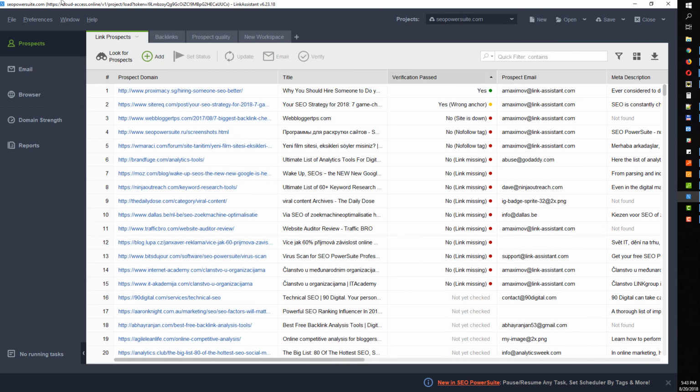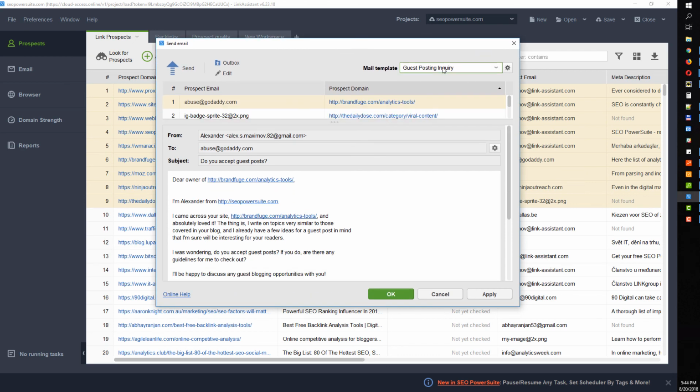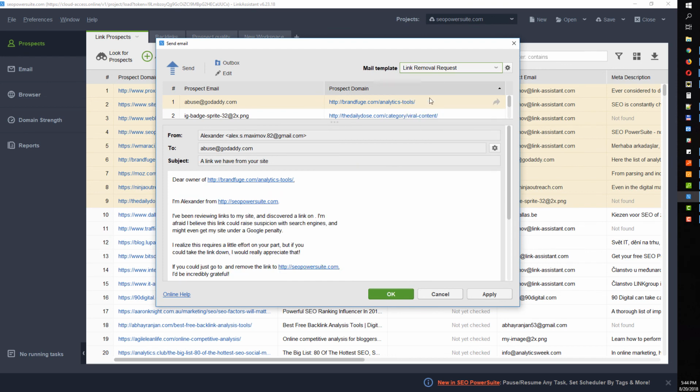Then once you connect your email account, you may go to the main project and click Email. Here you will find the list of predefined email templates that are already available in your project, or you may create your own email template. So you just click Send, and LinkAssistant will send the selected partners the email that you have selected here.